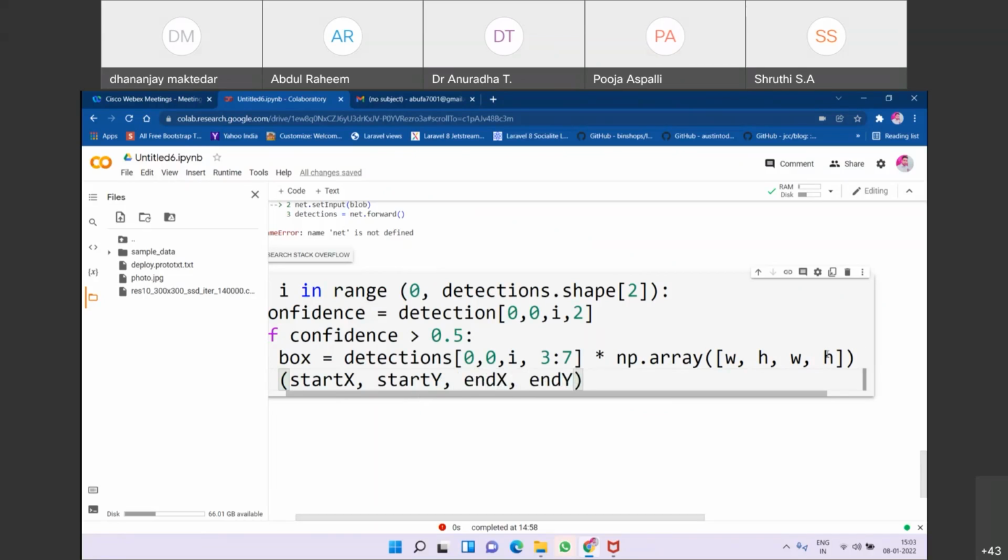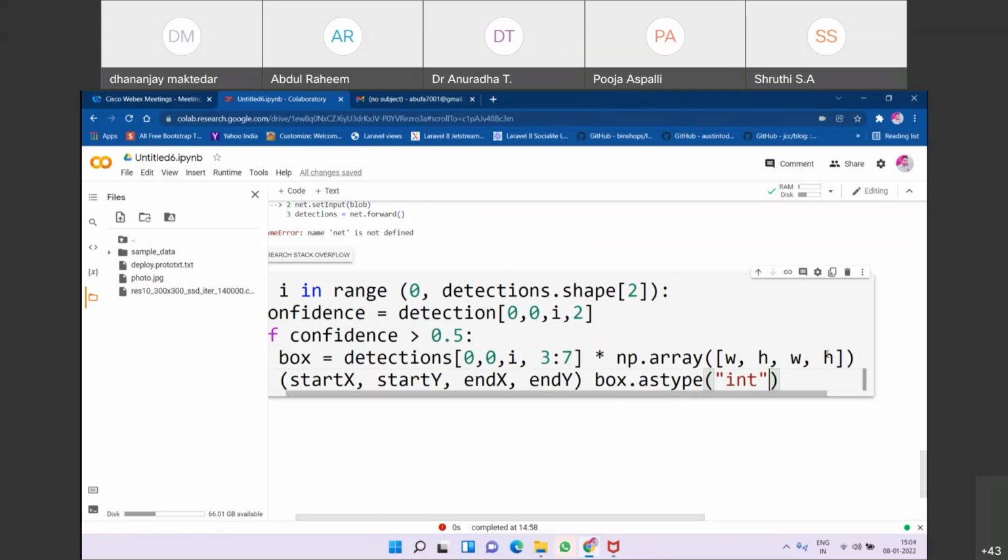So here we need to set what should be the integer value for this box.astype, the type that we'll be using as integer over here. The type will be of integer.